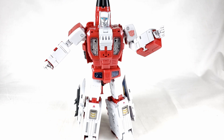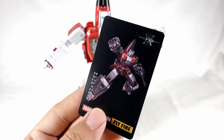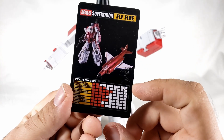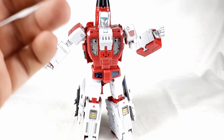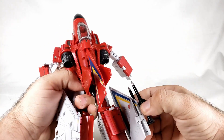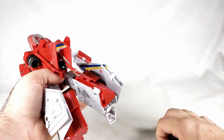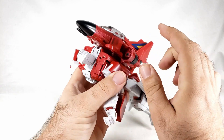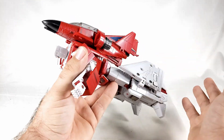Before we get to transformation, I forgot to bring out the character card for Superitron Firefly. It's this nice thing here — beautiful box art, Zeta logo — and on the back you get all the juicy details, which is pretty cool — both modes as well. I'm going to transform this guy, and I'll tell you now it's gonna annoy me. I'll pull off the missiles temporarily because I'll be finagling this thing so much I feel like they're just gonna pop off anyways. I should have gone from flight mode to bot mode to combine mode because that actually makes the most sense, but you know what, screw it. Let's start with the arms because they're easiest.